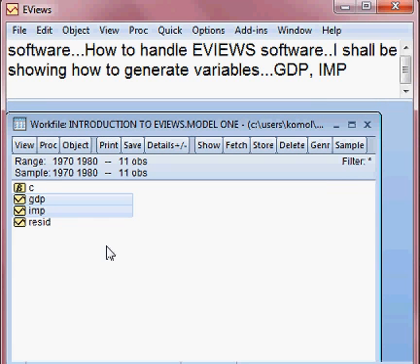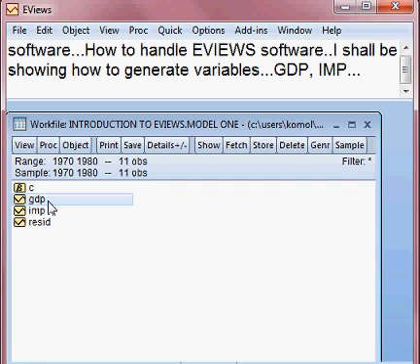Now the question is how to create more variables, and how to create first difference and second difference data. First I create the lag variable, suppose the lag variable of GDP.